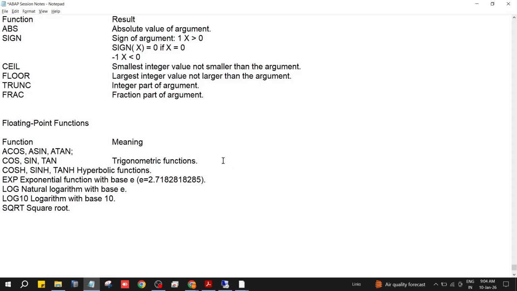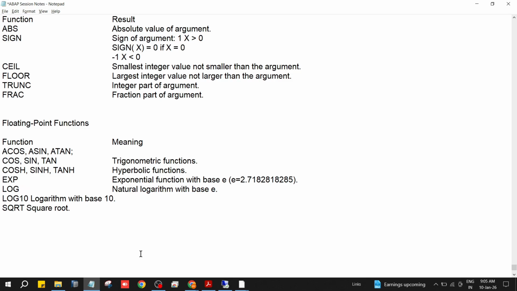Under that mathematics, you come across these trigonometry functions, hyperbolic functions: COSH, SINH, TANH. Then exponential functions with base e, exponentiation, e power. Then natural logarithm with base e, LOG and LOG10, and square root, SQRT. So these are all floating-point trigonometry functions.